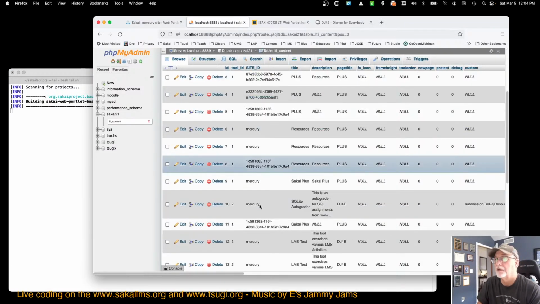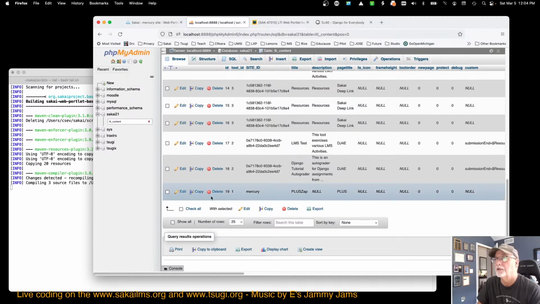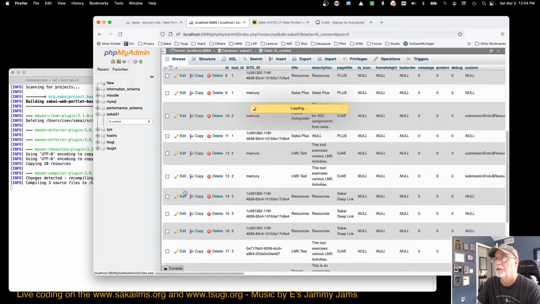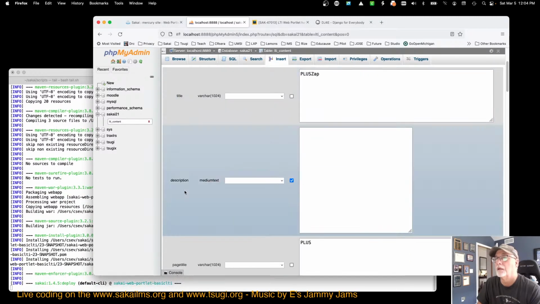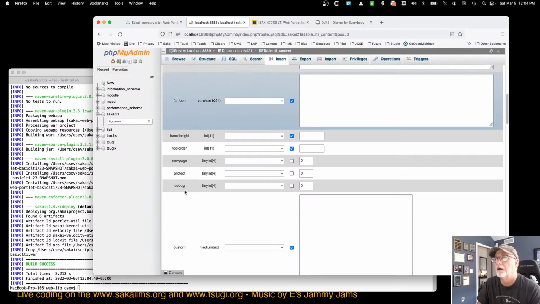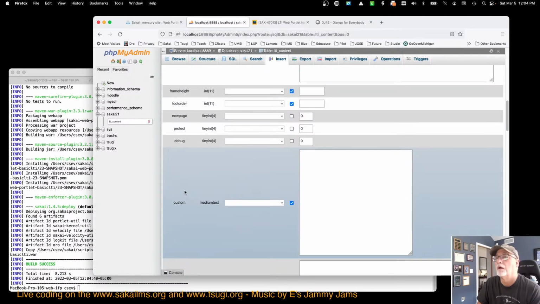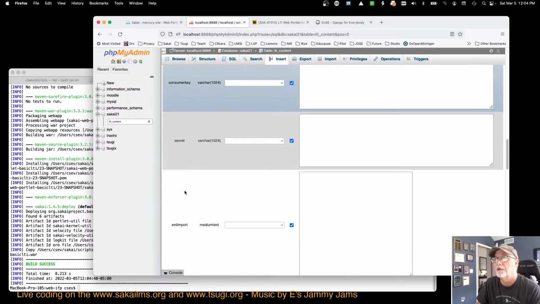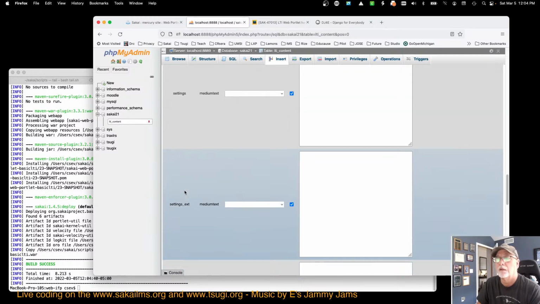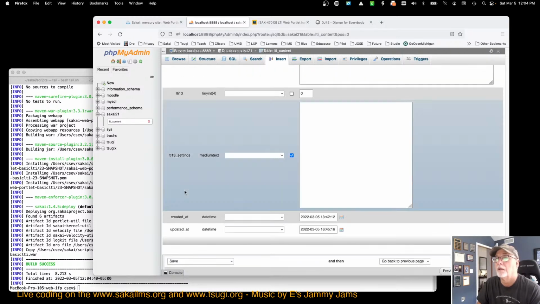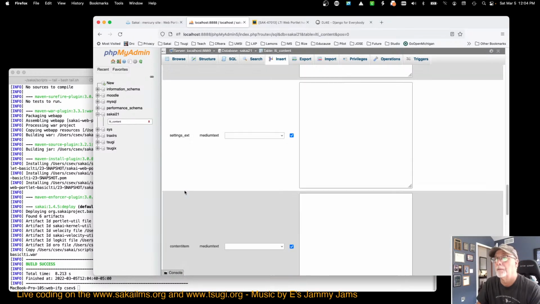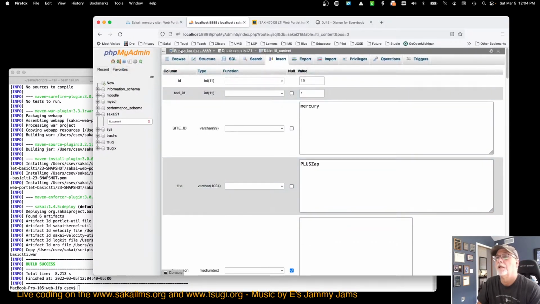Let's take a look here at this content item. Is there any allow in here? Nope, there's no allow there. Allow is on the tool. I'm glad about that.